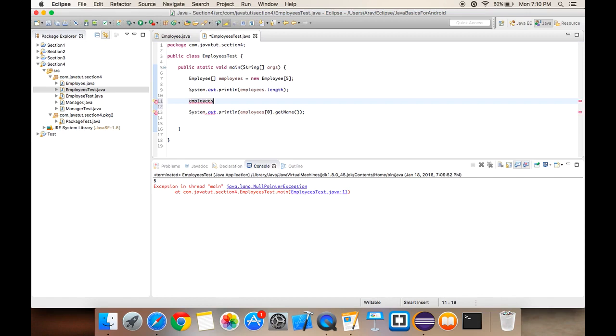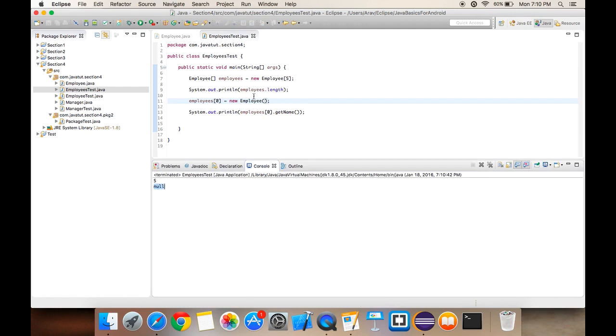Now to initialize these, you have to say employees of 0 equals new employee of, for the constructor, you need to pass the values, right? Now, without doing that, if you run it again, you just get null because at least you don't get the exception, but you get null because now you have created the object, right?